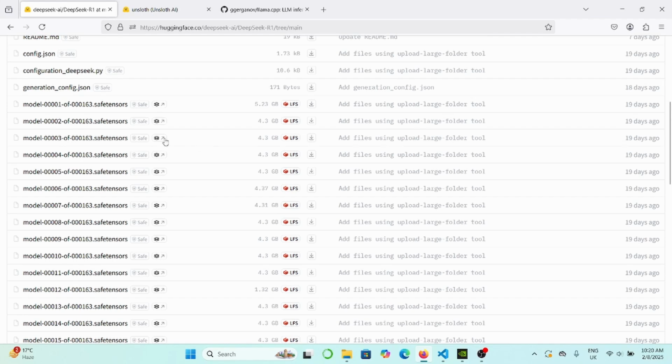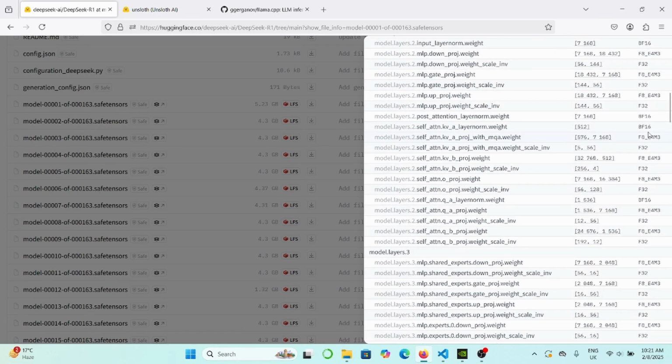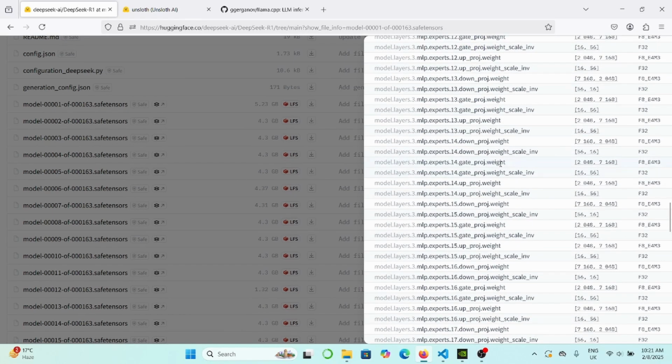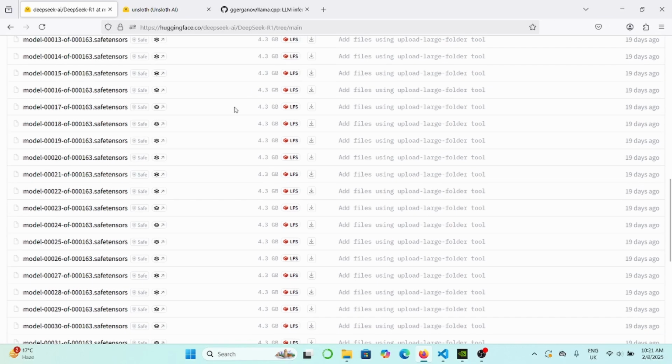If you go into a safetensors file, you see the architecture of the model, the shape and the precision, most importantly the precision. You would see the bit size is 16-bit or floating point 32-bit. Most of them are 32-bit. That's why these models are too big. Each safetensors file is more than 4 gigabytes.